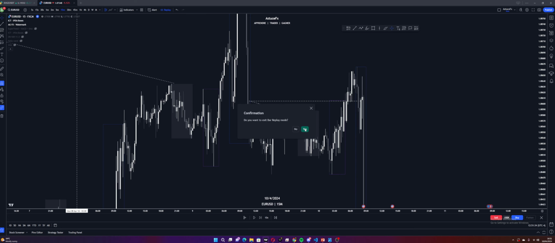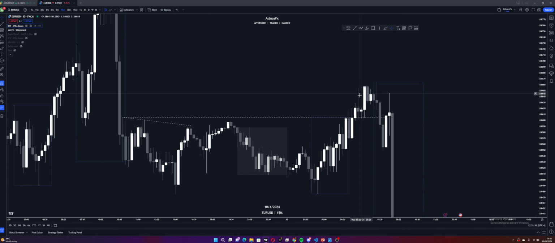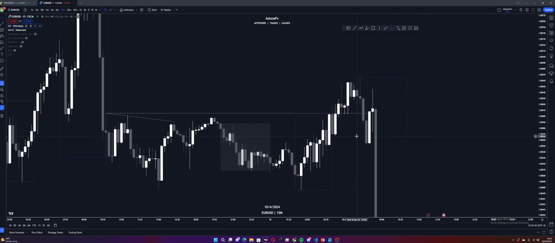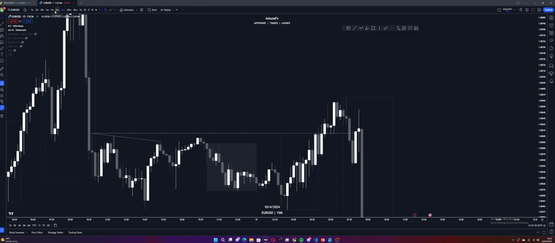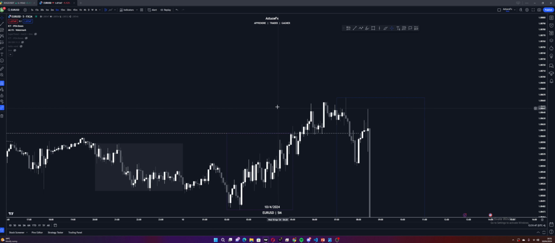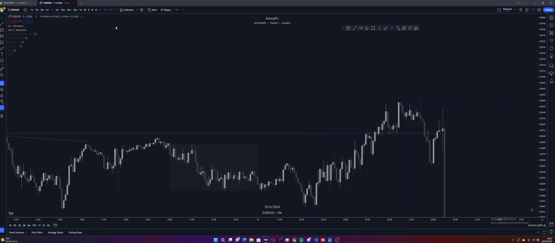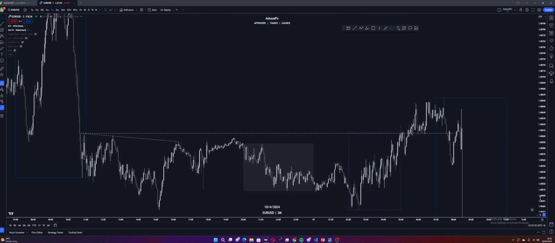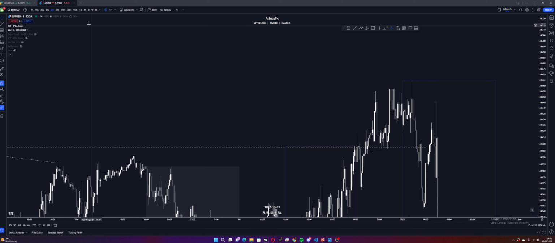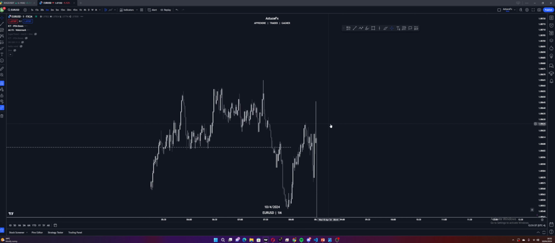So as it took out the liquidity here, of course, when price comes and hits this zone or keeps creating these highs, you have to look for a confirmation entry before entering the position. You don't just enter randomly. So now you go on your lower time frame. If the 5 minute is your lower time frame, you can use that. If it's your 3 minute, whatever, but for me, I usually use the 1 minute chart, which is like the best for me.